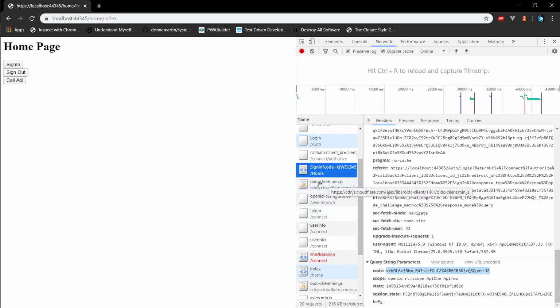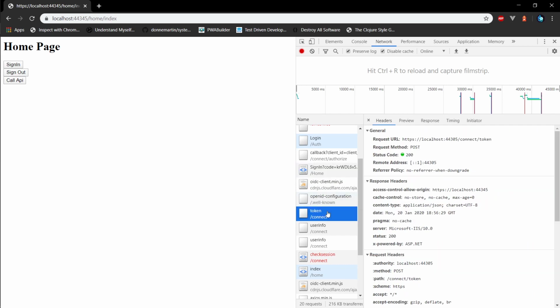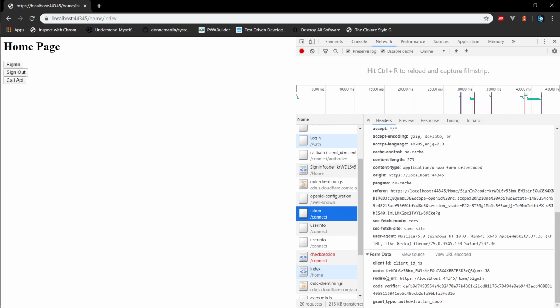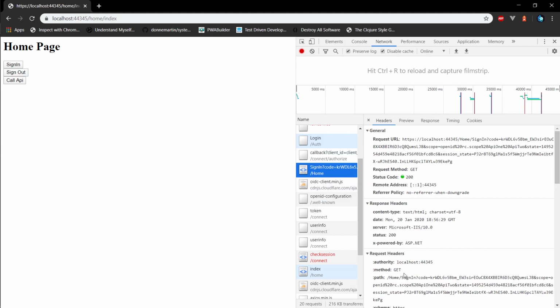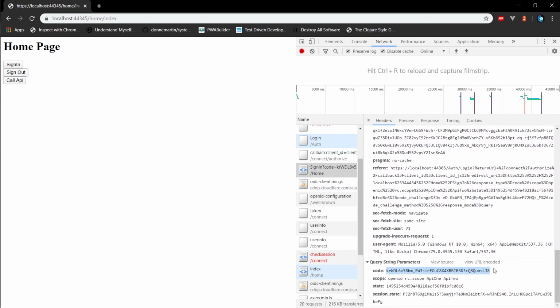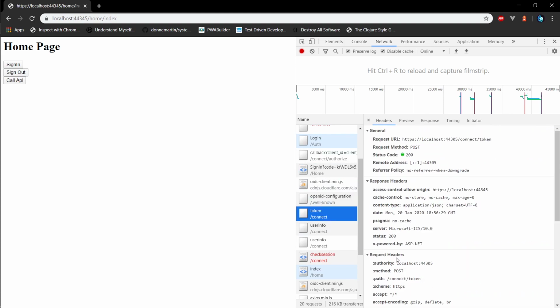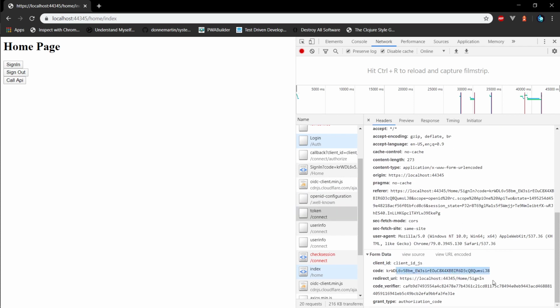So before we do that, we load the OIDC client, which then loads the well-known endpoint. So then we know where to request the token from, and then we make the token request. And if we scroll down here, this is where we pass the code that we received on the sign-in, on the redirect back from the identity server. We pass it in the post request here. And also part of the PKCE flow, this code verifier gets passed as well in this post request.